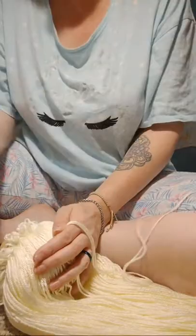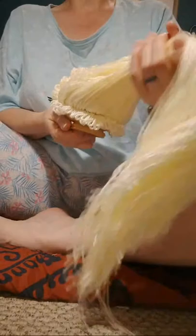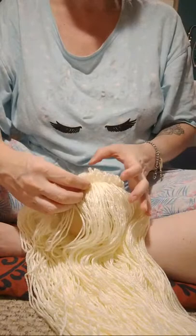Okay, there we go. We got all of that thickened up. Now I can focus on, oh my gosh, making her a ponytail to do two ponytails. Yay, I can do it.